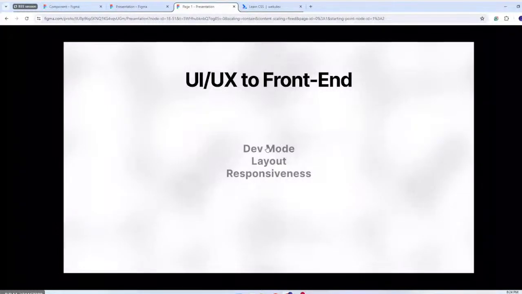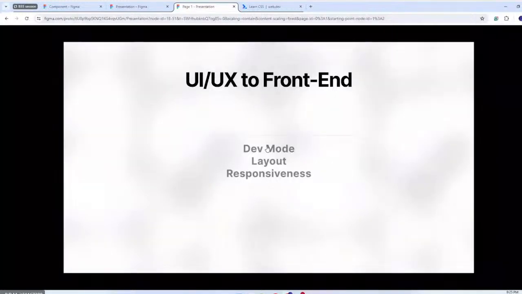All right, so when we finish UI and UX, we will have a final design as well as a UX guideline, and we have to hand this over to the frontend. As a frontend developer, you will get this UI and UX for you to implement. There are a couple of things we have to understand. Whenever we receive these design files, we have to think like a front-end engineer. Whenever you see something in the design, you have to come up with the layout in your head. What am I going to use for this? Is it flexbox? Is it grid? You have to think about what the best approach is.